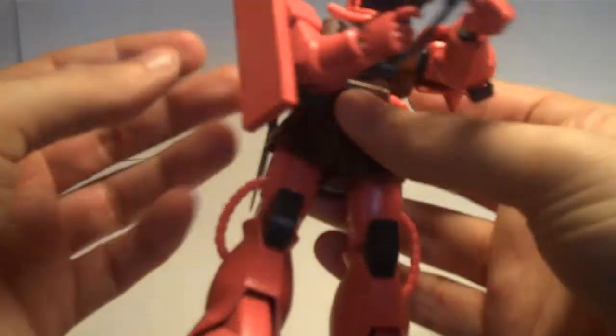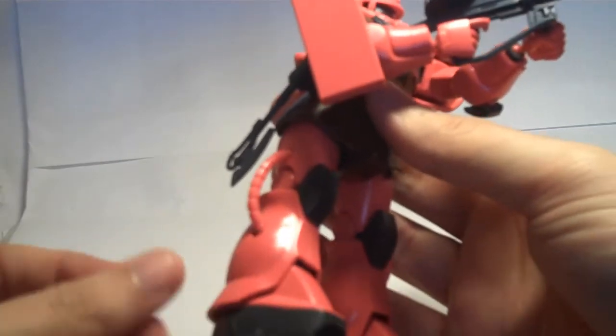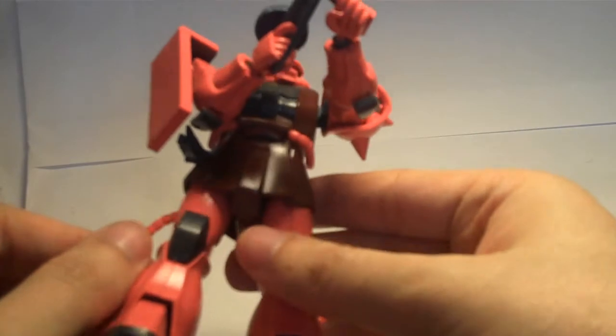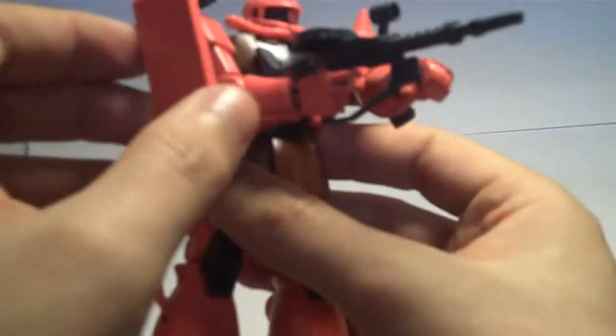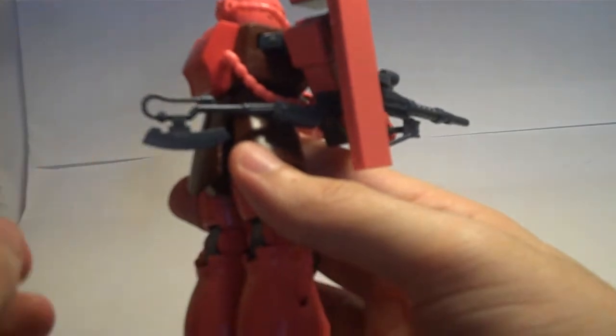Aesthetically, we have a very nice kit. Sorry if it's a little dusty. This is actually one of my older kits. It has Char's coloration. Looks cool holding the machine gun. Shield looks right. Can even hold a little heat hawk on the edge there.